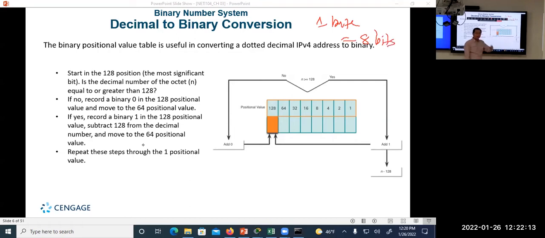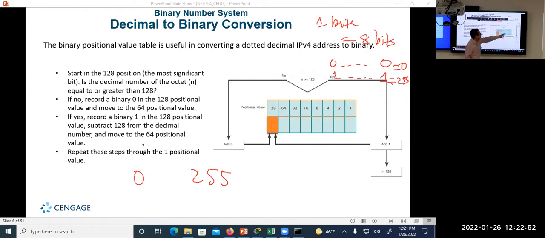Okay, so see, if you have 8 bits, the minimum value is all of them 0 here, right? And the maximum value is all of them number 1 here. If you have 8 zeros, when you convert it to decimal, you have 0. And if you have 8 ones, when you convert it to decimal, you have 255 here. So that's why the maximum value of 1 byte in decimal is 255, and the minimum is 0.